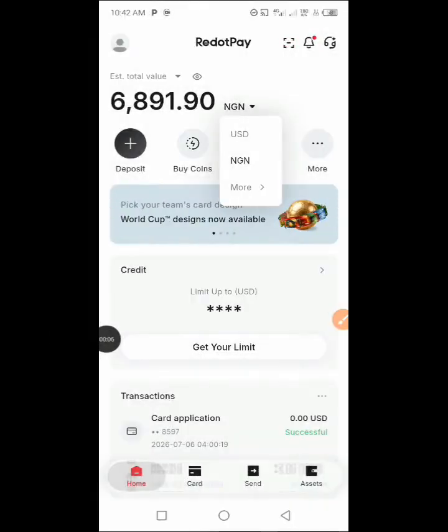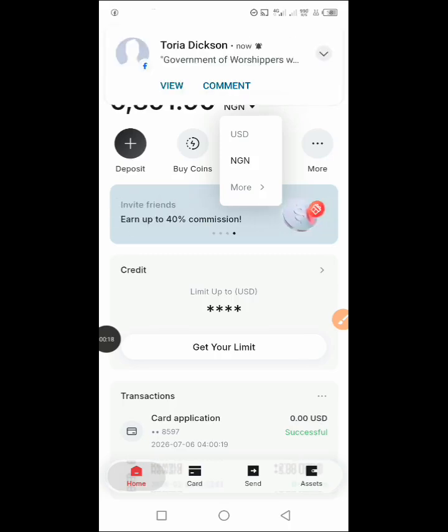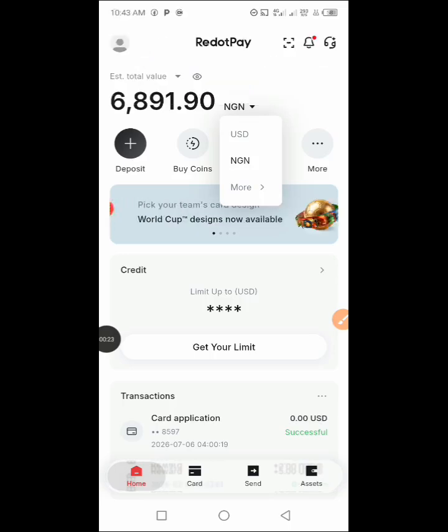This is Onchemod, and in today's video I'll be showing you how to copy your RidotPay UID, how to locate it and how to copy it. But before then, you need to know that RidotPay is a simple and super crypto payment platform and app that allows you to spend your digital assets like USDT, USDC, and major cryptocurrency like traditional cash that you buy and sell through your app.